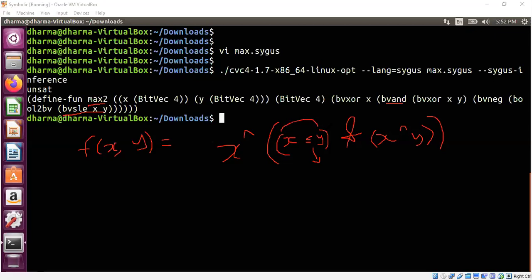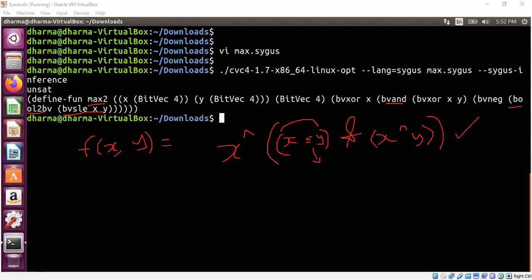We made use of this nice little trick, the Boolean to bit vector conversion trick, and we treated that as a number. That's the reason we were able to synthesize expressions of this form. Otherwise, we can't synthesize this expression.